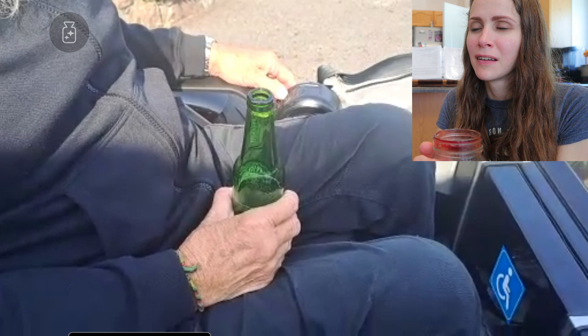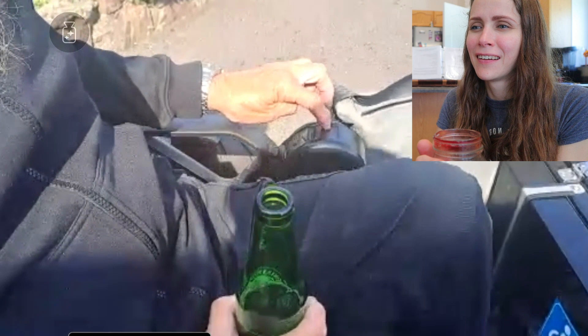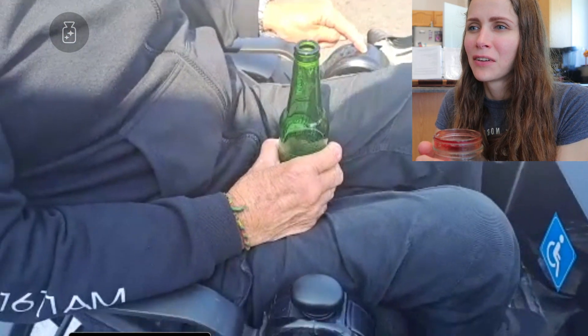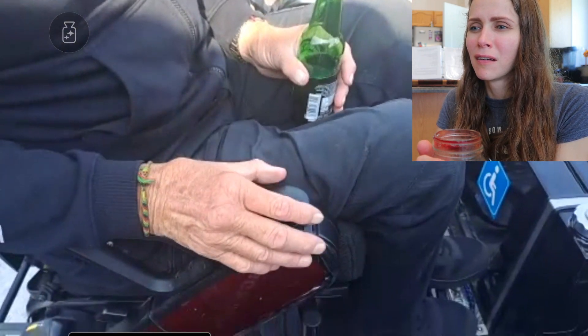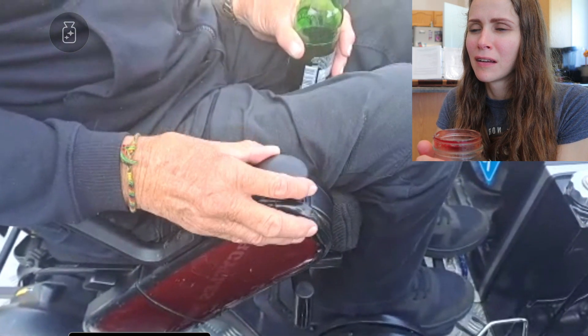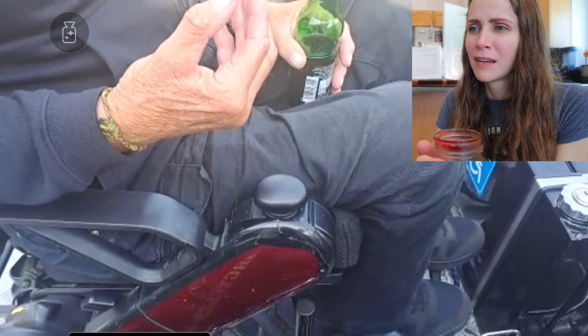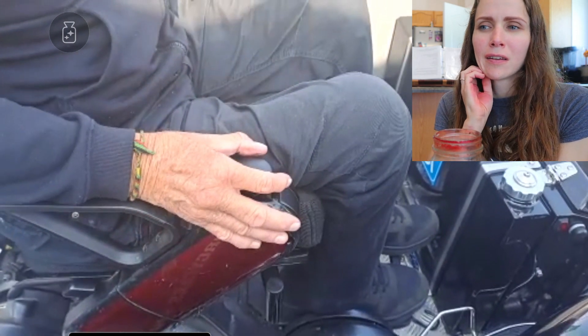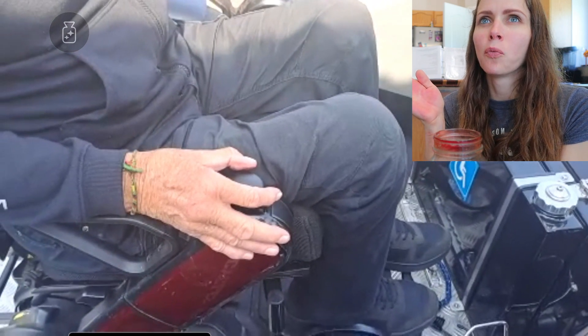It's got four gears. First gear is really slow, and fourth gear — if somebody was walking with me they'd be running, it's that quick. The battery percentage today shows I've only used 21% and it's 5 o'clock in the afternoon. The controller handles left, right, and backwards. When you switch it off it has electromagnetic brakes so it won't move. The width is about 650mm — narrower than any manual wheelchair I know.